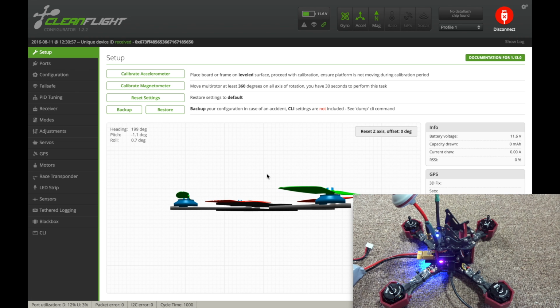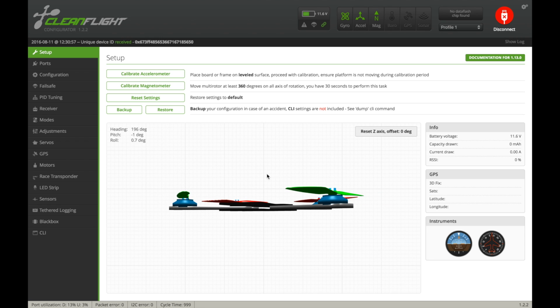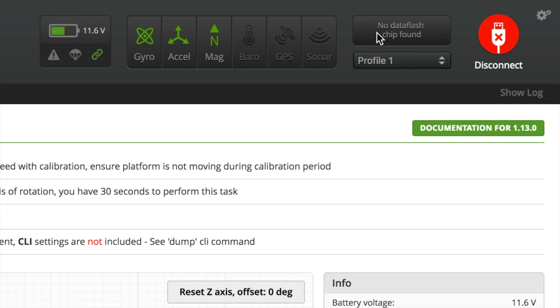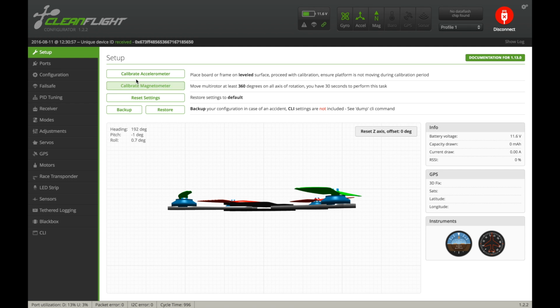I'm going to turn my radio on so that really annoying beeping stops, because I've already bound my radio to the receiver. So let's take a look up here. You can see we have 11.6 volts, so it does have a built-in voltage sensor. You have the gyro, accelerometer, and magnetometer on. There's no data flash chip on board, so you can't do any blackbox logging as it comes. I'll calibrate the accelerometer right now.